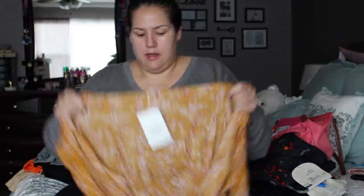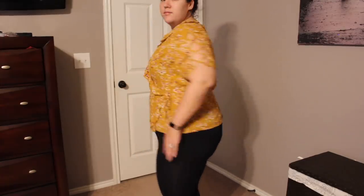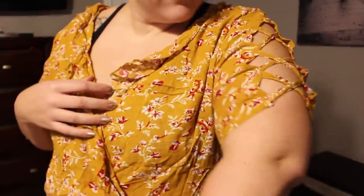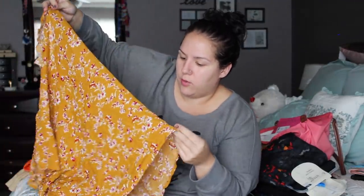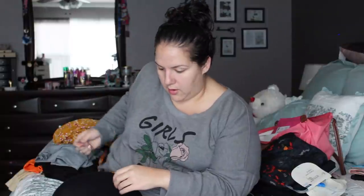I picked up this one from Zeifel. This one's going to be kind of hard to show you. It is a US size 20. It's a crossover tie shirt that has some crisscross on the arms. This one is a tiny bit short, so I would probably wear it closer to tax season when I'm hopefully a little bit smaller, just because it is a little short. It's cute, and if I wore it with the right pants I definitely could pull it off — not with leggings, it's entirely too short for my taste — but I love the coloring, the floral, and the fact that it wraps around. It just could use a little more length.